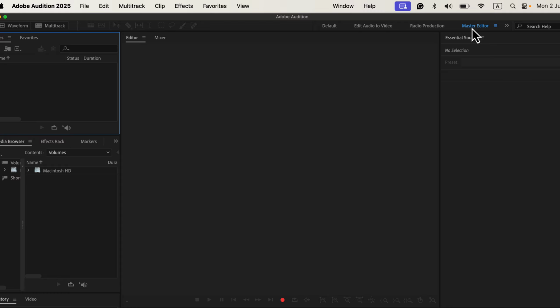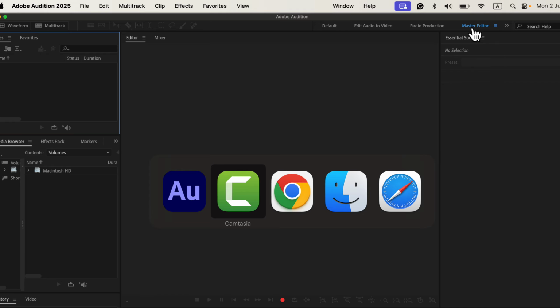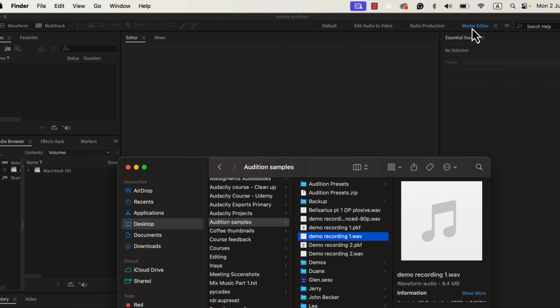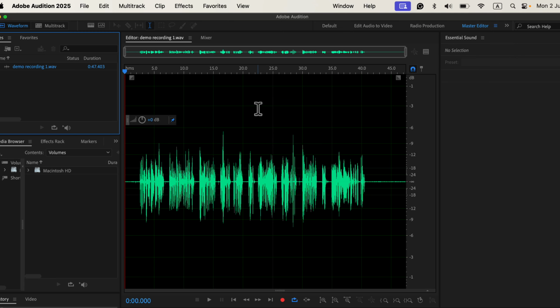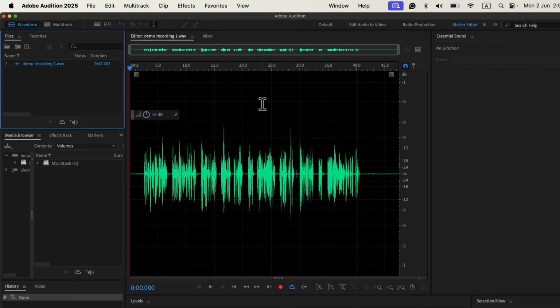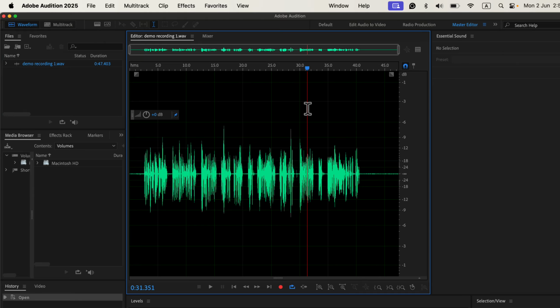However, messing up your layout is not the end of the world in Adobe Audition. You can always get the type of layout you want. You just need to know where things are and how to use them. I will open an existing audio file by dragging. Dragging audio files into Audition is also really simple. You can just take a file from your folder and drag it directly into the editor. It will appear as a waveform in the timeline.